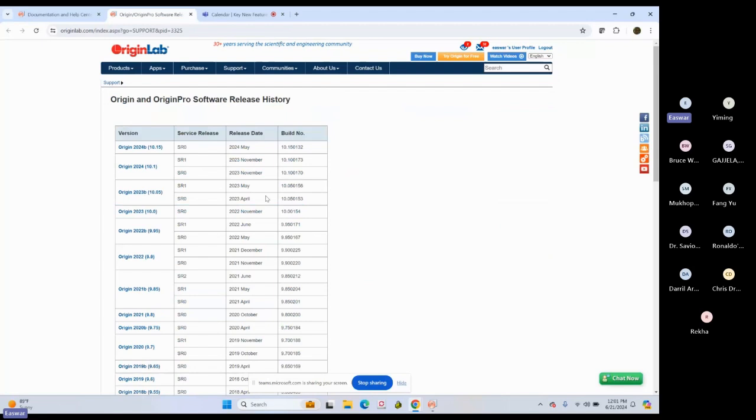As many of you may already know, we publish 2 versions of Origin every year, one around April, May, and one around October, November. So you may want to check that out to see the version history. If you have maintenance, you are entitled to all of the new versions.